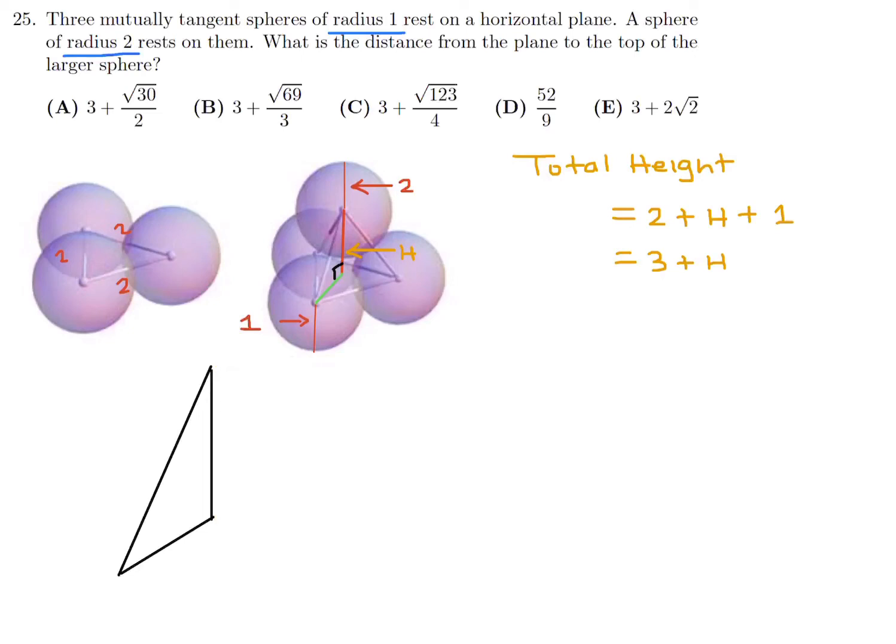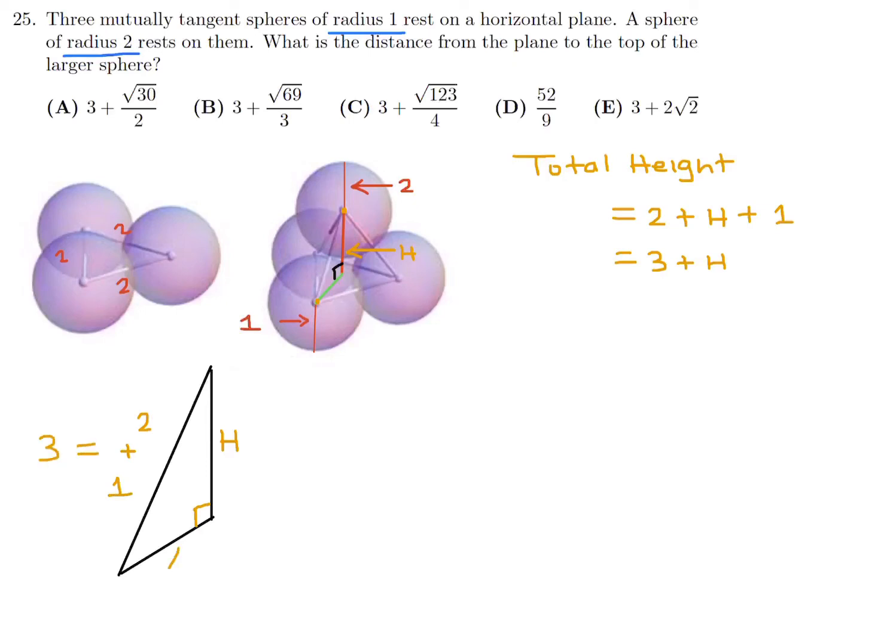Now this top to bottom was h. How about this hypotenuse here? What is that? The good news is we know that. It's the distance from the center of the top sphere to the center of one of these smaller spheres. So that basically means it's just the two radii. When you draw a line from the center of the top sphere to the center of the bottom sphere and connect them, it'll be equal to 2 times the radii. The radii of the top sphere, which is 2, and the radii of one of the bottom spheres, which is 1. So this will be 2 plus 1, like that, which is equal to 3.